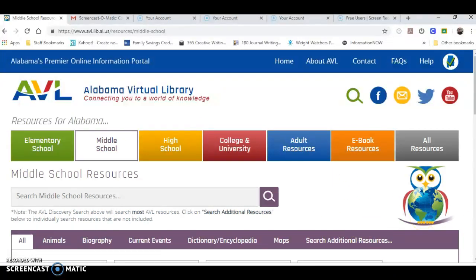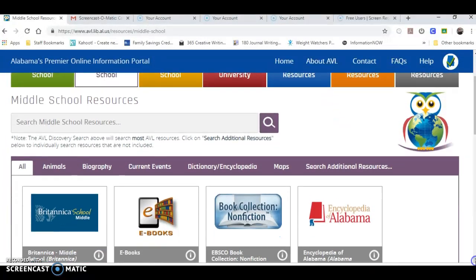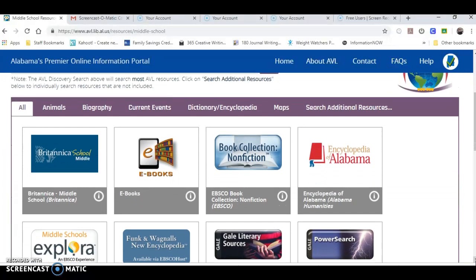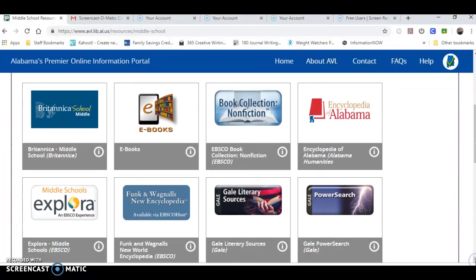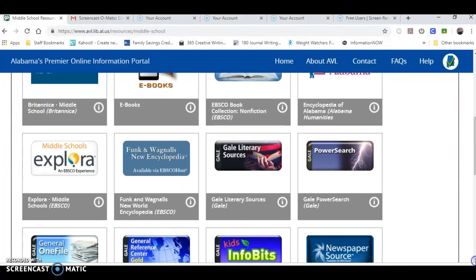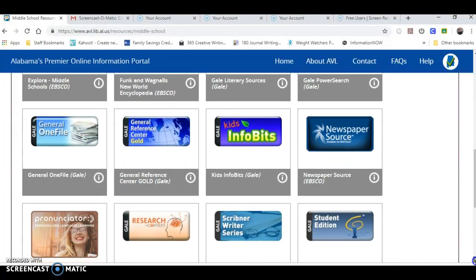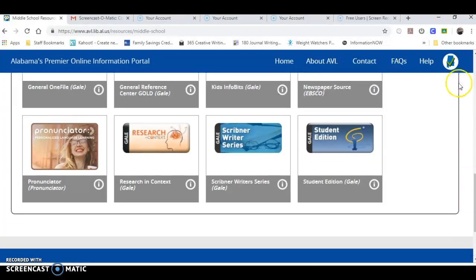And then it allows me to search middle school resources. Okay, those are the different middle school resources.